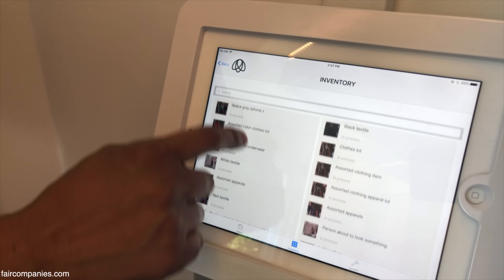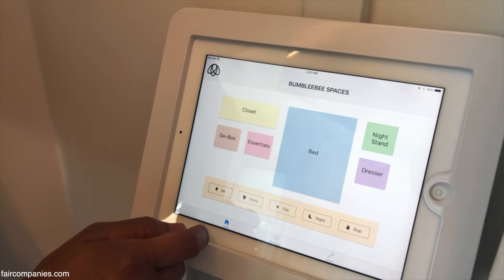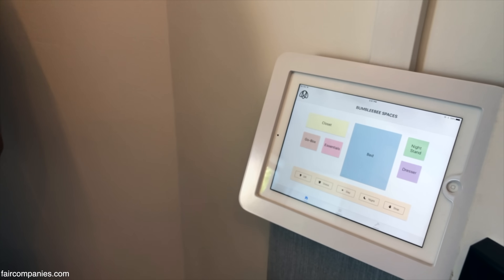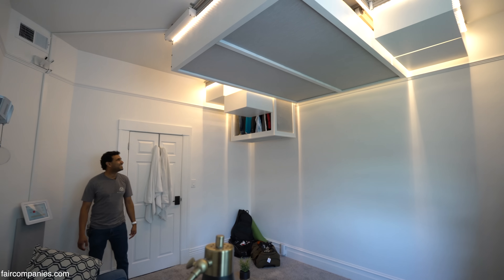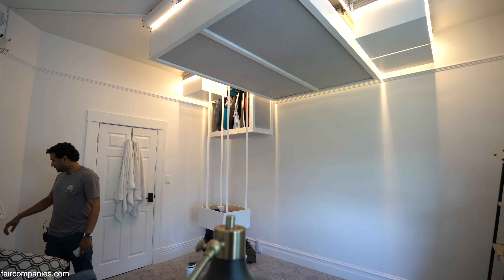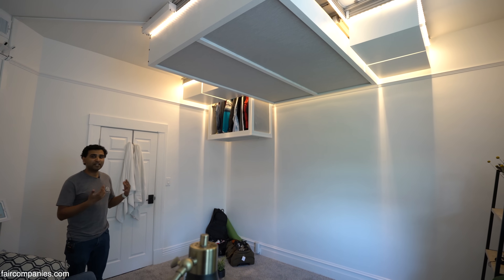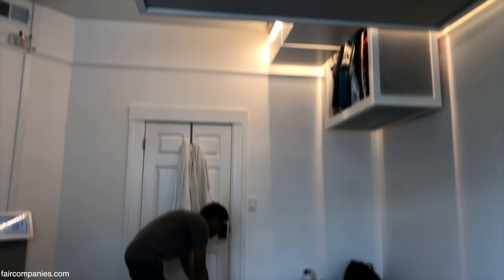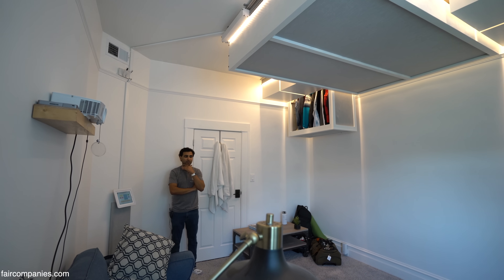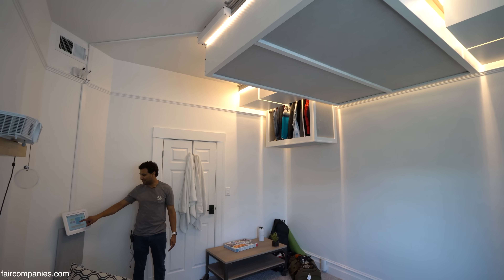These are mostly in the clothes bin so you can see mostly clothes — you can search through that. The system is trained with a bunch of household items and we keep improving the training. Our AI systems learn what is stored and what is not, and it becomes kind of magical over time. You can tie it to your calendar, tie it to the weather — I'm on the way out and it's sunny, and it will recommend wearing your flip-flops. It just becomes part of your home butler.